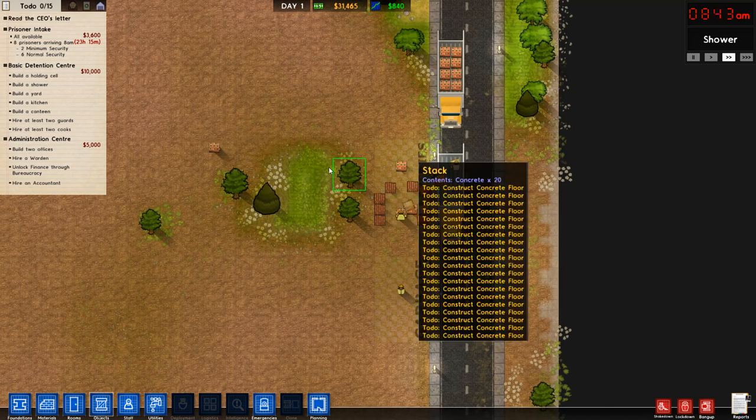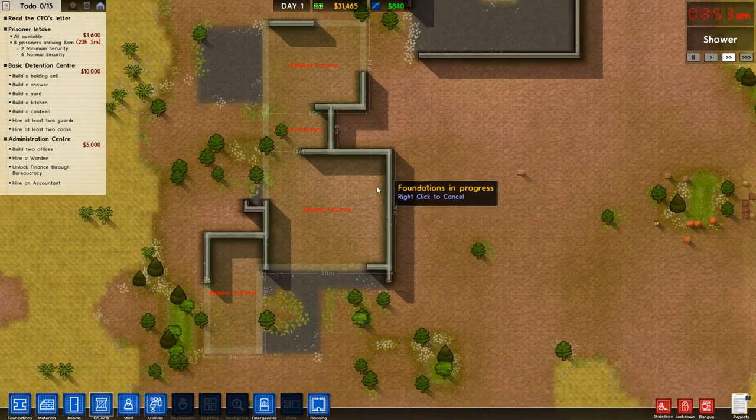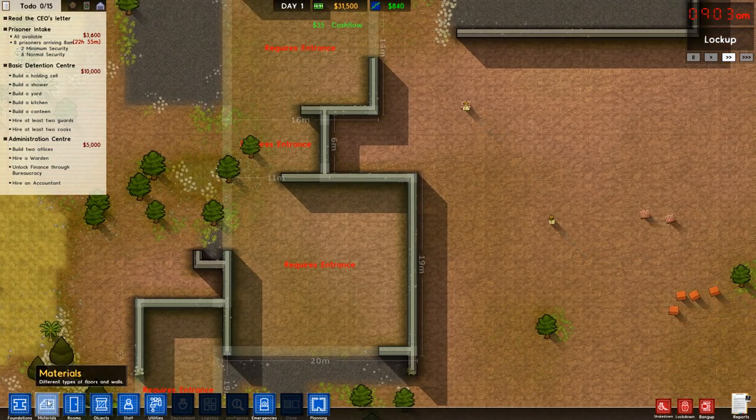So I think we'll increase the speed here. What these guys will do is grab up the stacks of bricks, the stacks of whatever really, deliver them over here, and they should start building in due time. So yeah, very, very nifty.